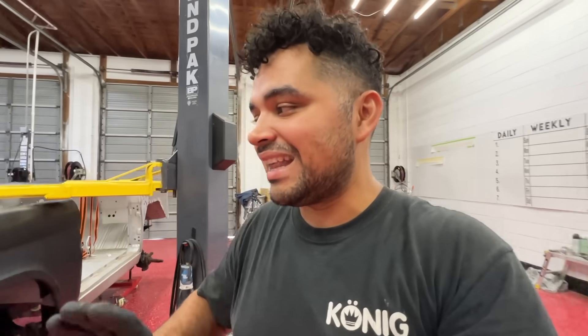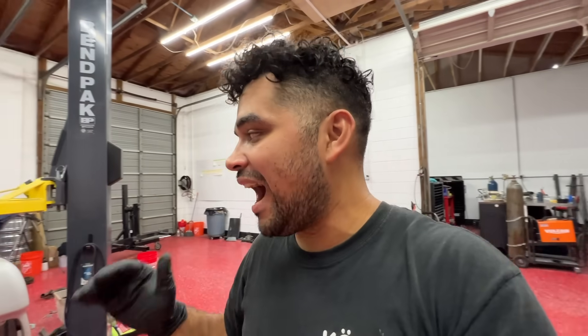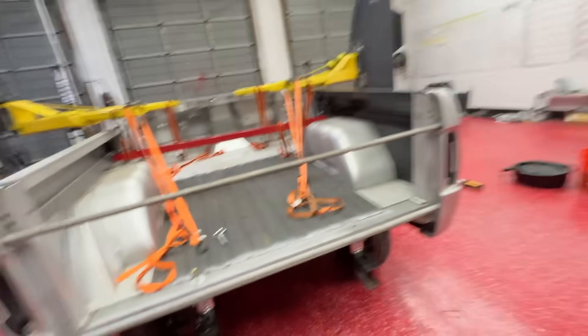Now it's about figuring out body line gaps and putting on door panels, but we'll deal with that after. I want to try to see if we can figure out everything with the mechanical side first, because I've got a little surprise. And look at the back — that's freaking perfect.